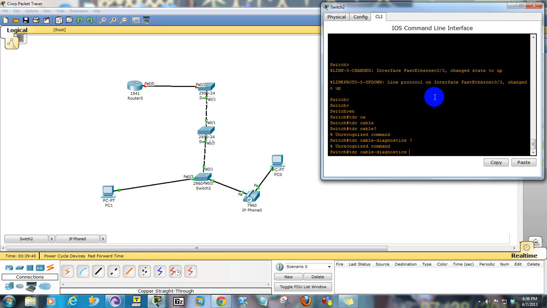But if you do this and you type in fast 0/2 and hit enter, what it'll do is, if you think that there's, let's say for instance, no matter what you do at the end device, it doesn't fix it. It doesn't get internet, doesn't do anything like that. You can do a cable test, and it'll test all 4 pairs of wires from the switch port down to where it terminates, whether it's 60 meters, 80 meters, 90 meters, whatever the case may be. It'll do a cable test. It'll test all the pairs all the way down the line, and if it detects an error, it'll tell you.